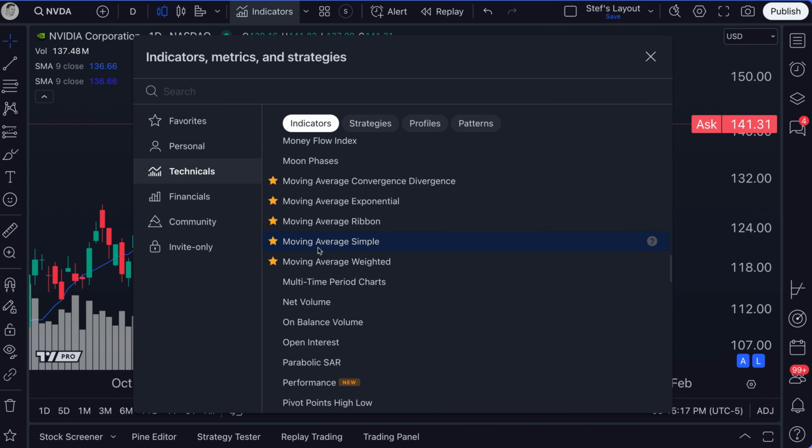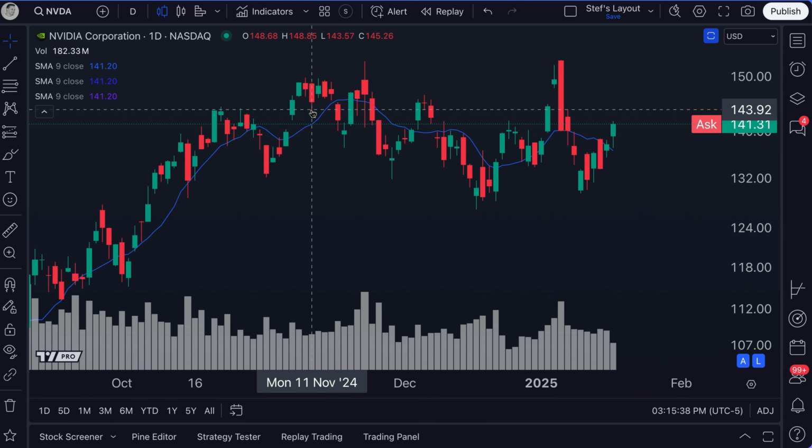Now, if you click it twice, you will add two simple moving averages, or three times. Now we have three simple moving averages. Ultimately, you're going to want to click it for as many moving averages as you want, but let's start with one for now because that's the key thing. You want to learn how the moving average works. This is a beginner video. I am going to take you through the entire educational process of learning this tool.